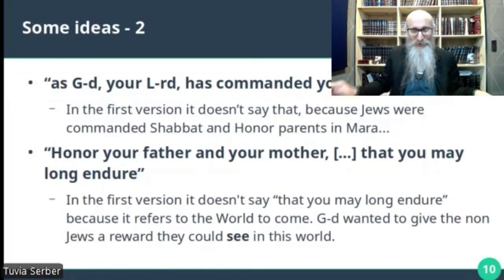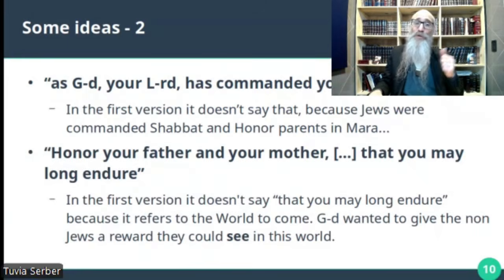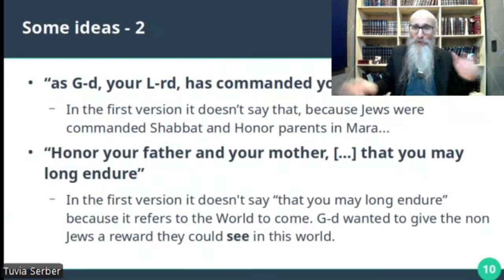And what the commentary we're learning explains is very simple. Because the first version was for the non-Jews. And God never told the non-Jews to keep Shabbos, or even to remember Shabbos. He just said it at that particular time, or to honor the parents and so on. But for the Jews, even before the giving of the Torah, in a place called Mara, in Parshas Beshalach, God gave commandments to the Jews. One of them was Shabbos.